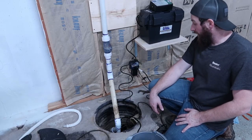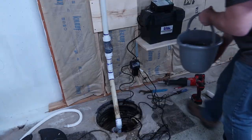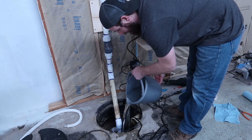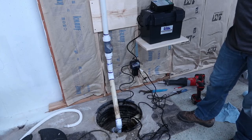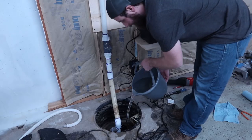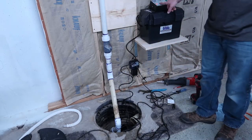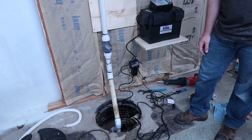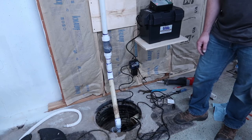Before I zip tie all these wires and make it look nice, I'm gonna just try it and make sure everything's good. Just pour some water in there. I unplugged it. So you heard the beep, the pump's running, so it's using the backup now. Just want to make sure that worked before. It works. A little loud, but that's all right.